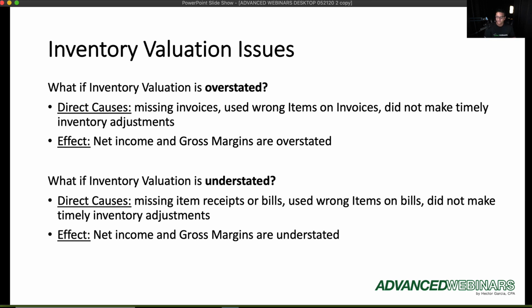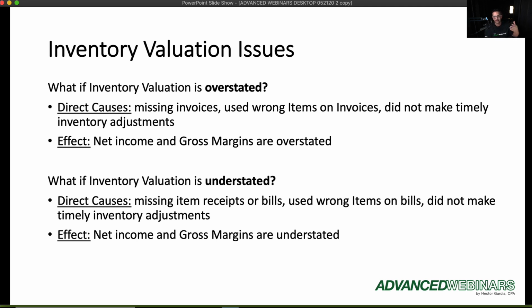Now, what is the effect of your net income being understated? Well, if your net income is understated, you're probably paying less taxes than you need to. A lot of people would see that as a positive, but if you get audited, you're going to get nailed on the audit. Two, your gross margins are going to feel much tighter. So if you think your gross margins are small already, you're not going to give anybody any discount. You're not going to be competitive in pricing, and you can lose some deals in the fear of losing money on your sales because your gross margins are understated. So you can have the negative effect on both.